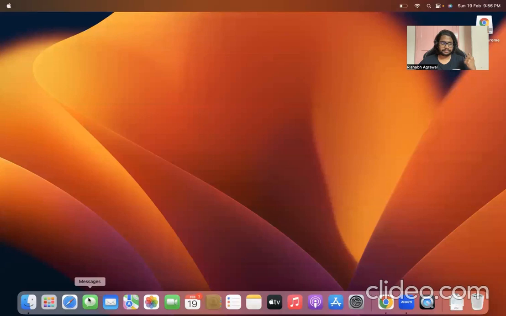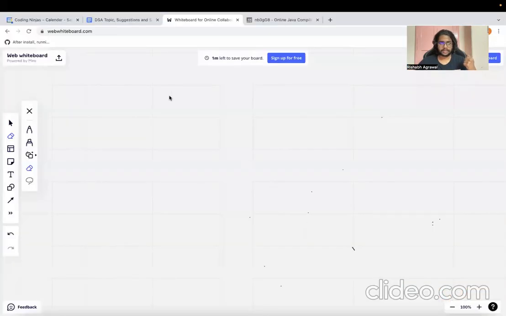Now, we will see why we need binary search. What is the intuition behind binary search? Well, if we already have linear search, why are we going towards binary search? We will see all that in the upcoming session. So let's try to understand a little bit more about this on the whiteboard. I'm just sharing my screen. Yeah, so today we are going to discuss binary search.